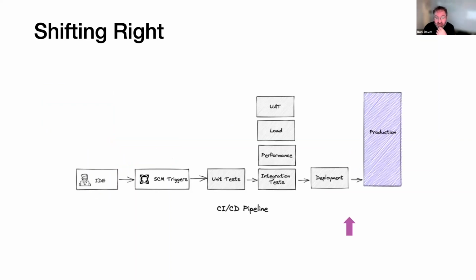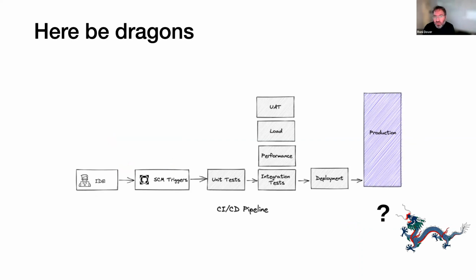Things changed, and today Bill is a top-of-the-line developer. He's writing unit tests, he's planning and writing some of the integration tests. He's even involved in the deployment. He knows when he needs to update the Helm chart or even the Terraform file. He's a full end-to-end developer. But the question is, and this is something I repeatedly noticed, what happens the minute after he pushes this code to production?